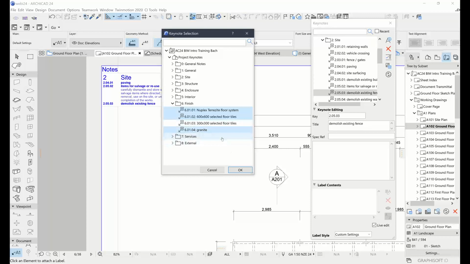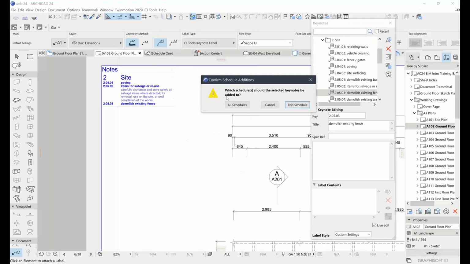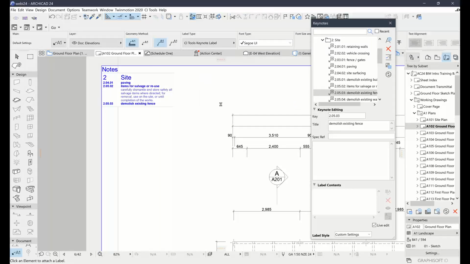Let's choose those 3 just by holding down Control and clicking on all of the ones that we want. Hit OK, and then it's going to say, do you want to add those into every single schedule, or do you want to add them into just this schedule? I'm going to choose just this schedule and let it do its thing. And you can see now my schedule is updated.